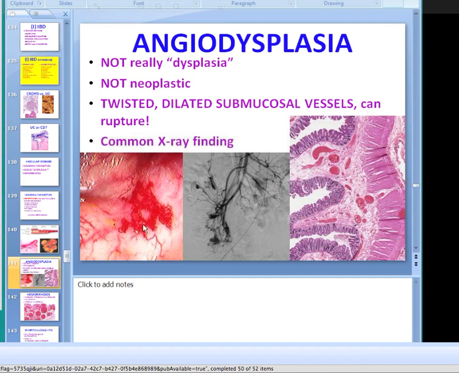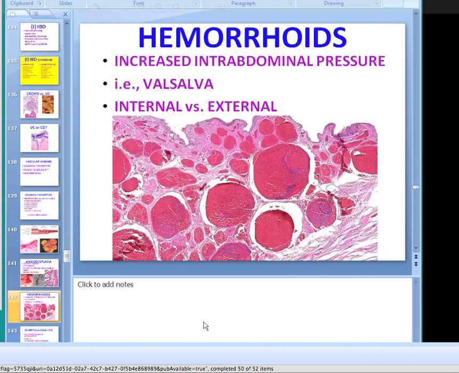But anyway, if you look at angiodysplasia from the mucosal aspect, you're seeing a lot of prominent blood vessels through the mucosa into the lamina propria and mostly submucosa. If you look at it radiologically, you've got a lot more twisting and turning of vessels. And if you look at it pathologically, take a look. Here's the mucosa. Here's the muscularis. Here's the submucosa. Here is a fold of submucosa. If it was really big, you could call it a plica, couldn't you? And in the submucosa, you just have a lot of prominent blood vessels. It is by no means premalignant.